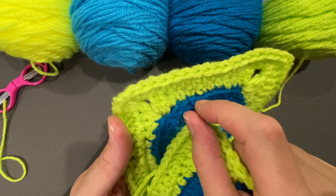We're doing that corner again, which is the shell: two double crochets, chain two, two double crochets all in the same stitch. You can really see how that's shaping up. Depending on the size square you need, you could stop after this round. I'm personally making five inch squares, so I am putting on that next round. Two half double crochets, four singles, two half double crochets, then the shell in the corner. And we're going to slip stitch into that first single crochet.